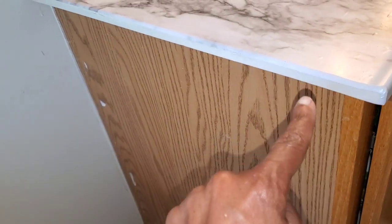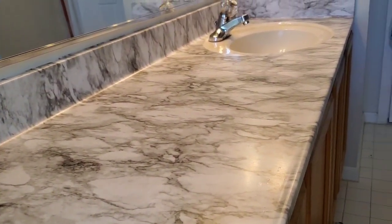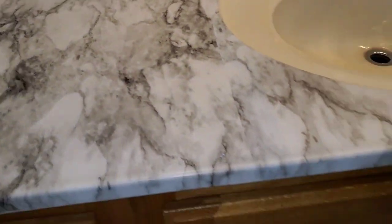Now here I'm showing you where it's all done. On this edge, I am going to put a piece to come under, not a strip, but a piece to cover that whole part and to turn under, and put the blow dryer to conform under that. I don't think I showed that part. And then up there, I have to trim the edges just like I did around the sink. But it all came out nice.